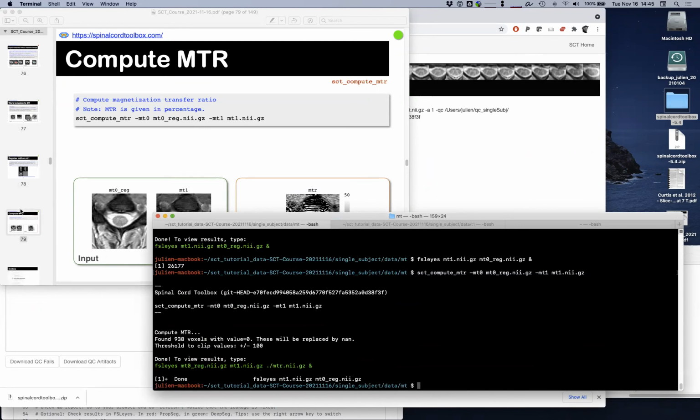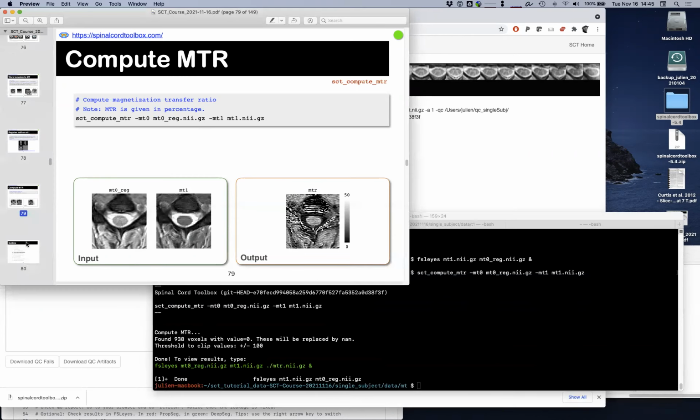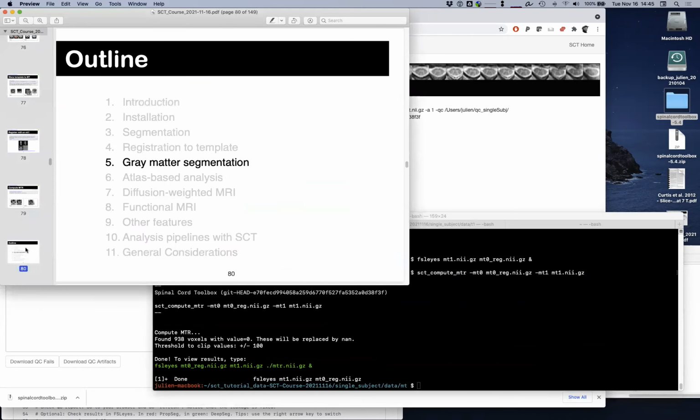Okay, and after we do this, we can finally do our atlas-based analysis. But before doing our atlas-based analysis, I want to say a few words about the gray matter segmentation and how we can account for gray matter segmentation for the registration.